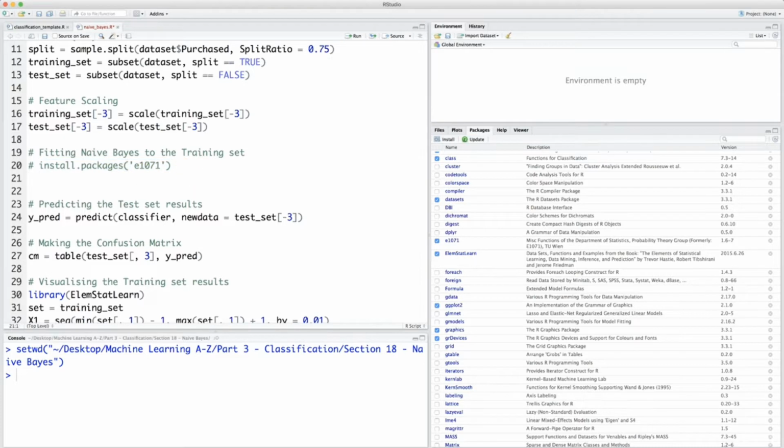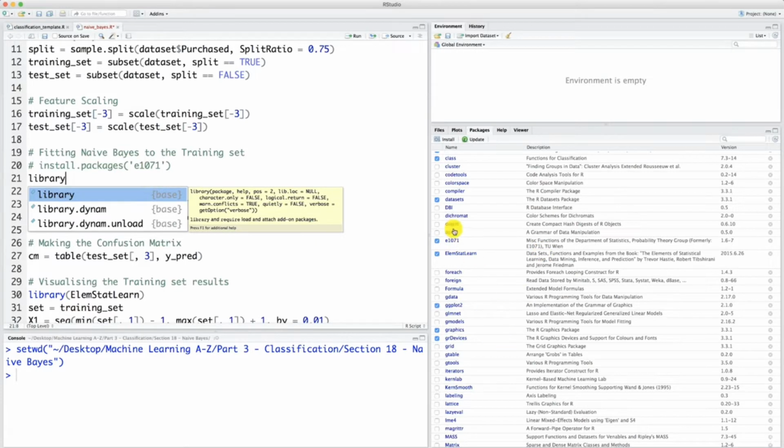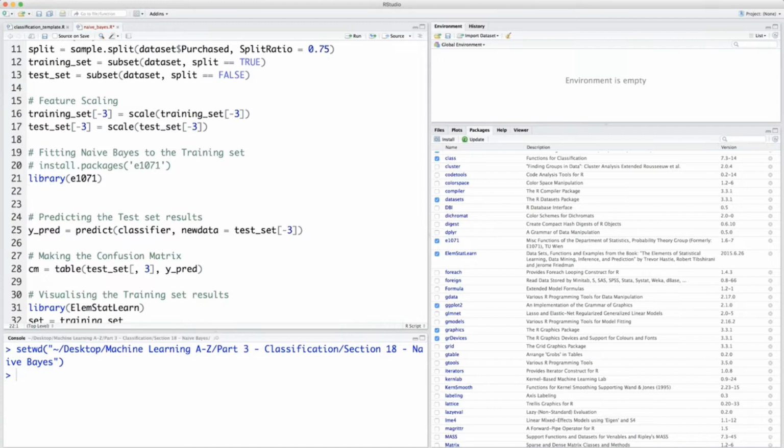Here we go. And now let's also import the library, that is, select it in the packages list, because here it's selected, but it might not always be the case. And if you want to automate your machine learning scripts, it's better to always have this line of script that selects your packages automatically. So library(e1071), and now we are ready to start creating our naive Bayes classifier. Okay, so let's do this.